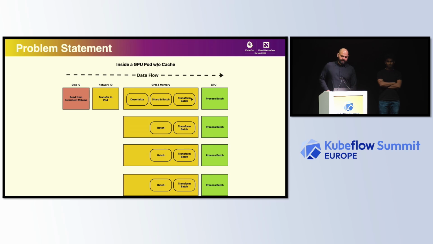In this simplistic diagram, you can see the phases of the typical data pipeline feeding a GPU in a single pod. These phases are I/O and CPU and memory bound, delaying the start of the GPU compute. These phases can be extra wasteful as they can be done repetitively for larger training workloads involving multiple GPU workers. So this presents an interesting opportunity for us to speed up ML workloads and to use these resources more efficiently.